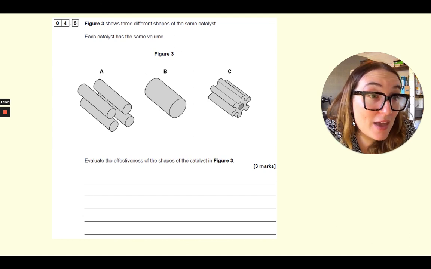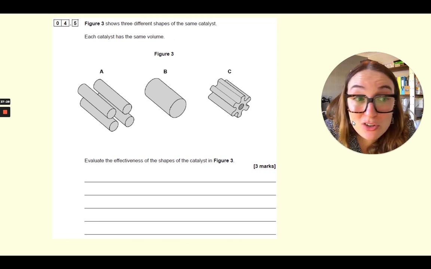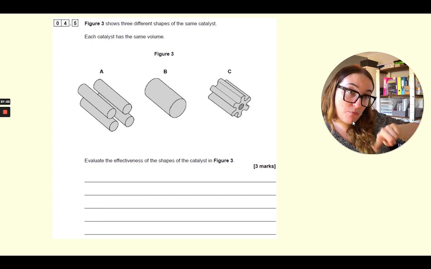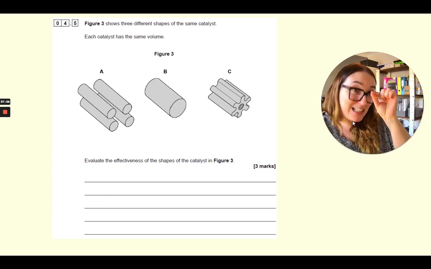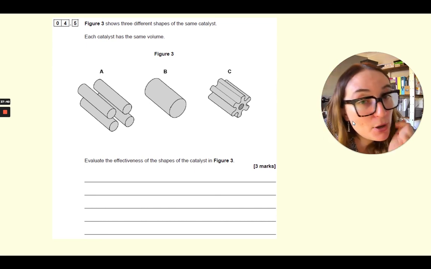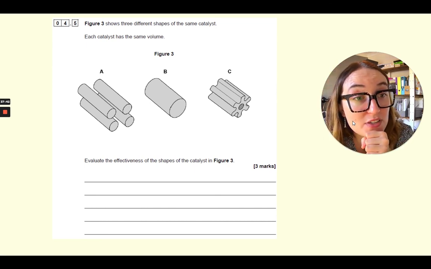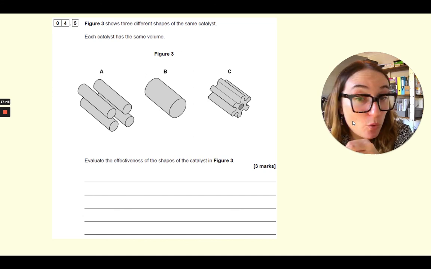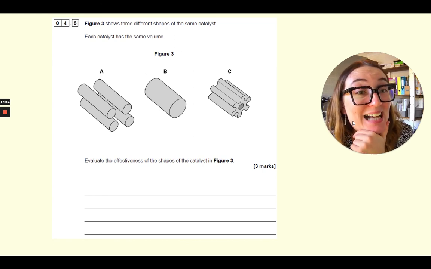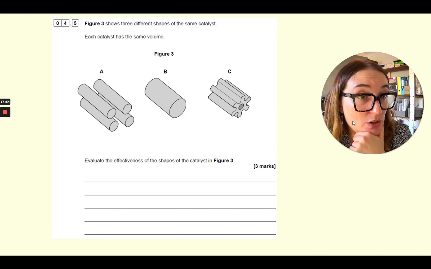The next bit is whether A or C has a bigger surface area. And actually, the answer is C. Because C has these ridges, which allow much more of it to be exposed, and it's got the hole in the middle. So think about all of those particles that are available to be exposed. Both of those 2 features increase the surface area. Therefore, the best catalyst would be C. And it would be the best because it has the largest surface area to volume ratio because of the grooves and because of the hole in the middle.